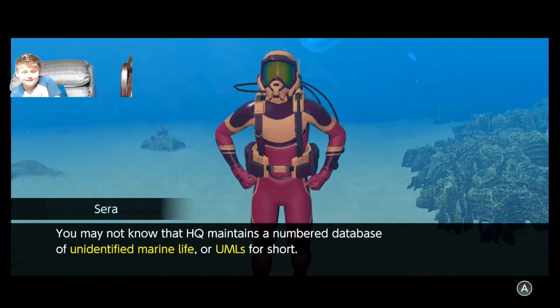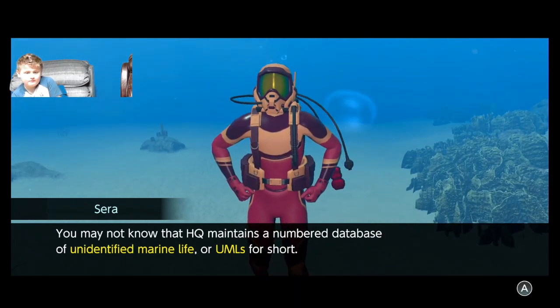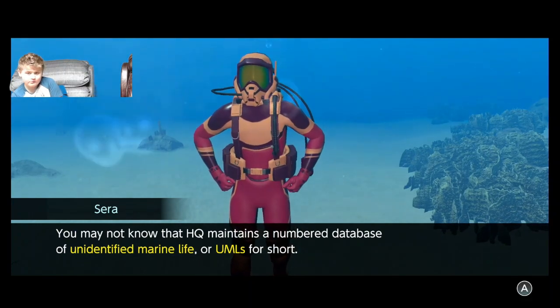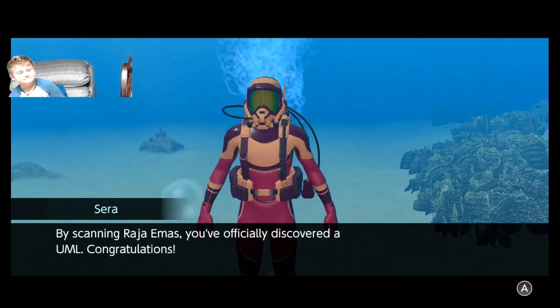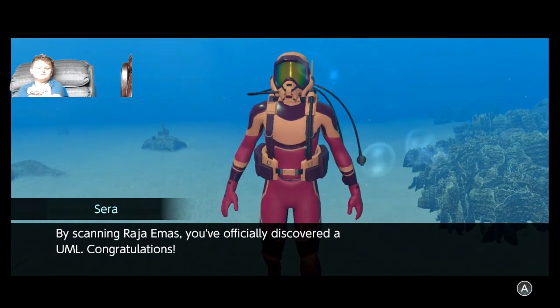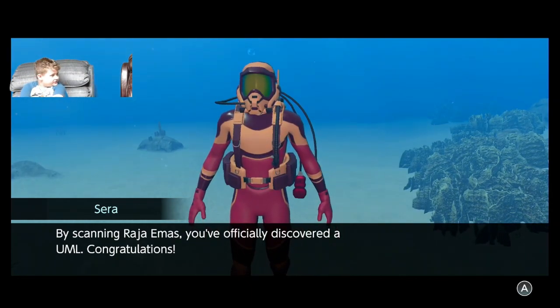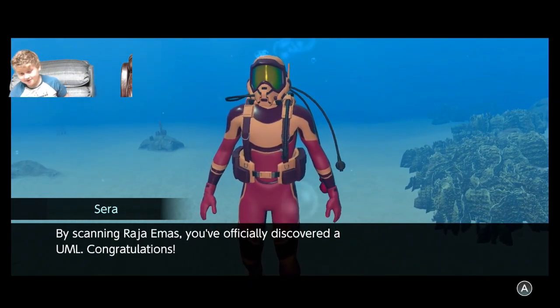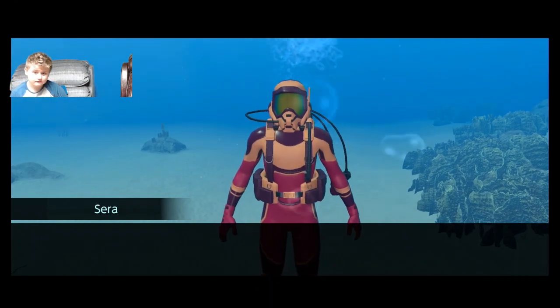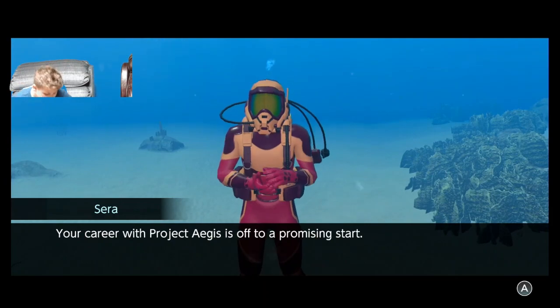You may not know that HQ maintains a numbered database of unidentified marine life, or UMLs for short. By scanning Raja Emma's, you've officially discovered a UML. Congratulations! Your career with Project Aegis is off to a promising start.